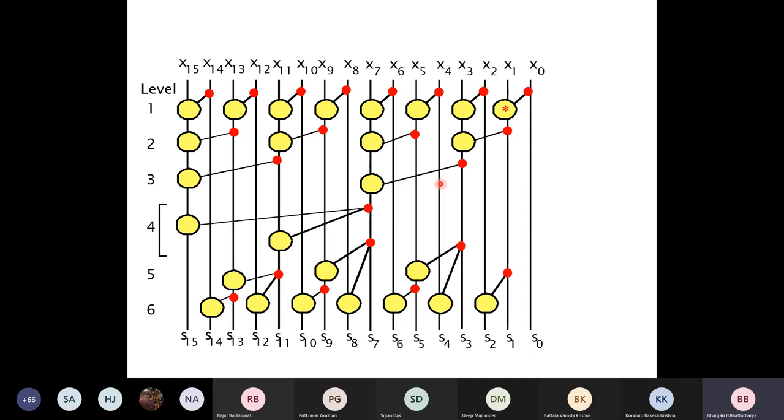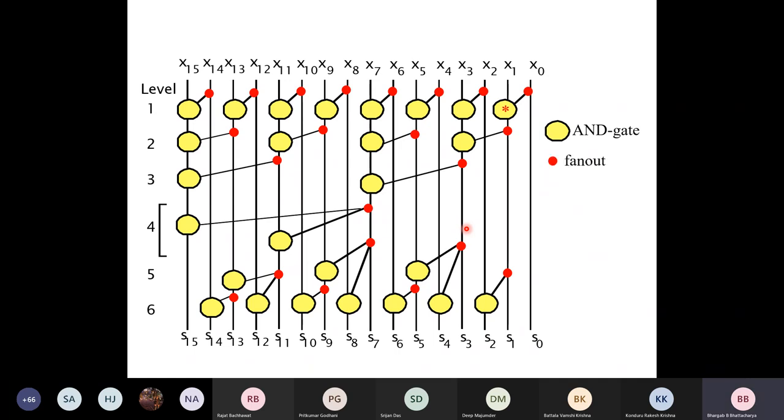As you can see here, if I have 16 inputs running from 0 to 15, the maximum fan out in the previous case we would have observed at the line X7. In the previous case, it would have been n by 2. But here, observe that the fan out goes only to binary levels. So using these yellow circles judiciously, it is possible to reduce the amount of fan out.